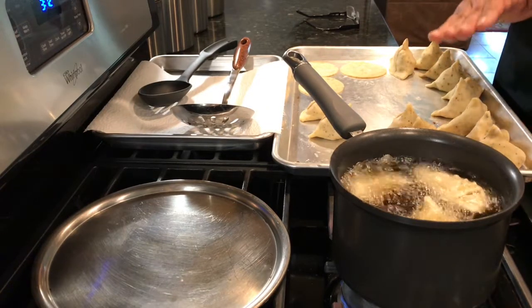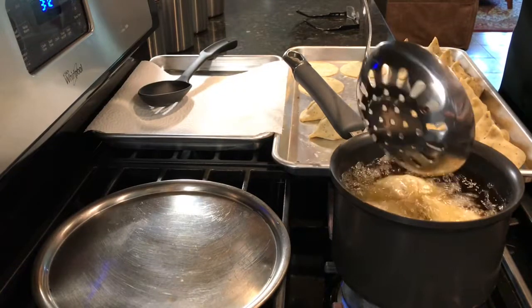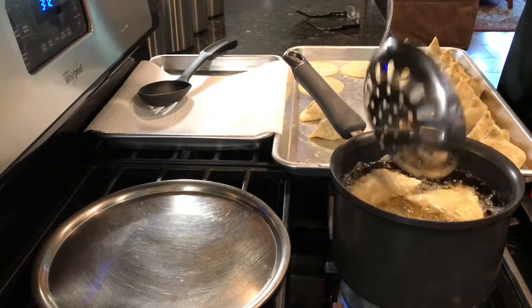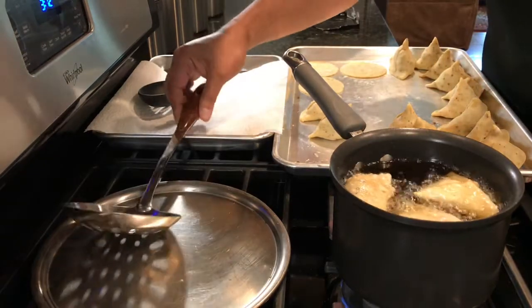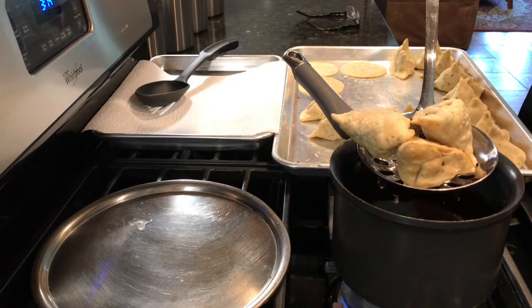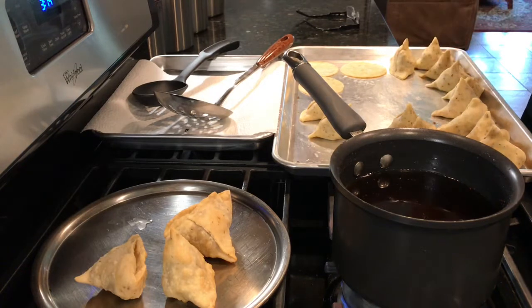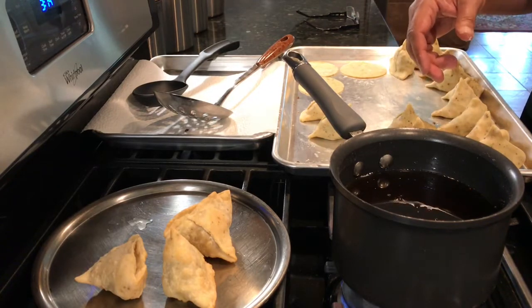So the main thing is for it to get nice and crunchy, it has to be fried for a long period of time, okay? You can't put it at 400 degrees and it will be all brown outside and it will be very raw inside. So you gotta be at 250 kind of degrees, and you see it should be all immersed. Okay, so now at a low temperature, this has been cooked. Now take it out, and the same way I'm going to now process all my other samosas, and then when my guest or whenever we are ready to eat it, that's when I fry it for the second time.